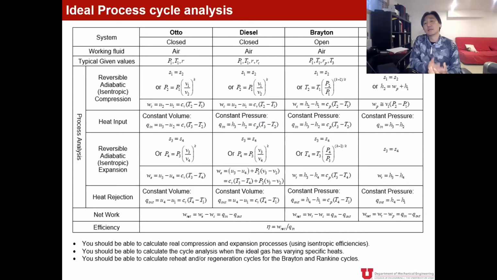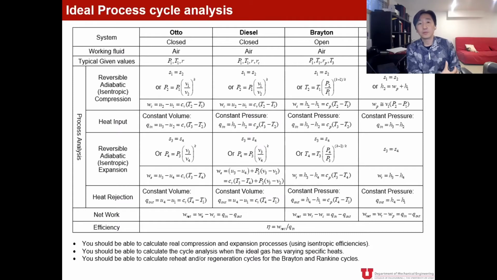Rankine cycle is a thermodynamic cycle of vapor power generation system. Because we use, in the case of water, as the working fluid, okay, and we have to use a lot of tables that you can find from the backside of the textbook. Still, the Rankine cycle should be considered to be an open system for each component. Okay? And each component can be analyzed by using the first law and second law of thermodynamics, as you see in this table as well.